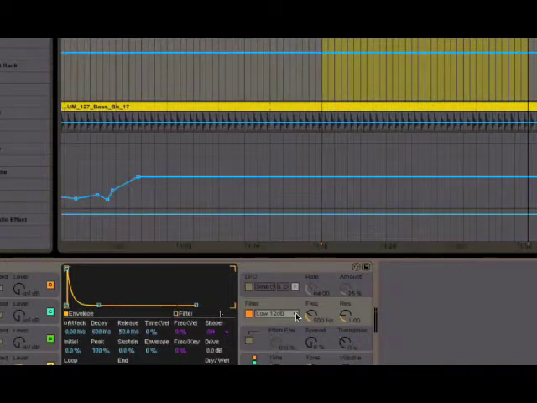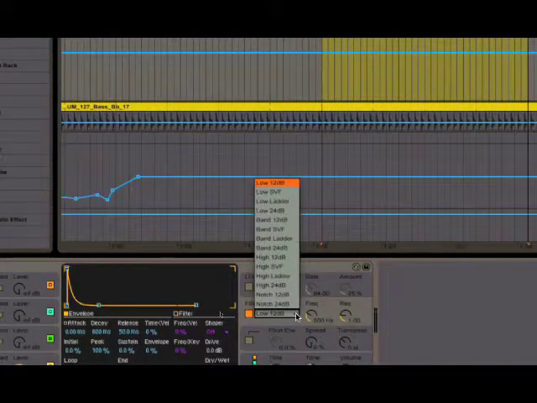Inside the filter tab, we have all the different filters. In your case, it would be a good idea to go through all of these and see the different sounds, because each one is going to create a different type of filter and a different type of sound for the white noise. Depending on what we're trying to achieve, all of these can be good in their own way.